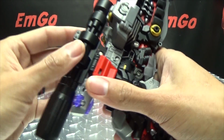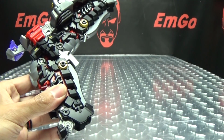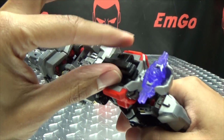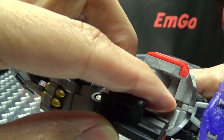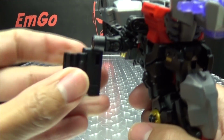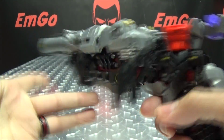So, you're going to take the sight here, and you're just going to slide that back. And we'll put that off to the side for now. What we'll do here is we'll start with this piece, and we will just untab that. You can see it just slides into this groove right in here. And you just take this, bring that down, rotate this down, and then you take this section here, and you flip that out. And you just leave that hanging out right there for now.